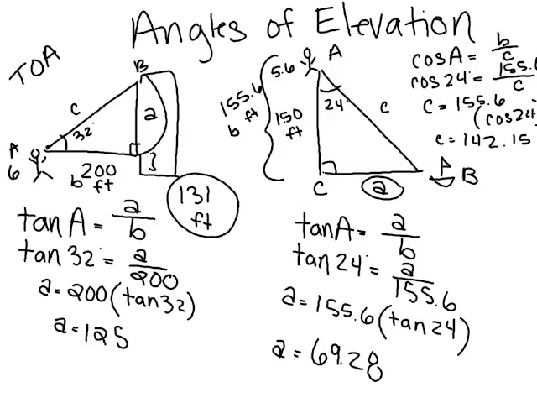So let's go back and see. What can we see here? So did we do that right? 155.6 divided by the cosine of 24. So 155.6 divided by 24 cosine equals 170.325. Okay, there we go. So our hypotenuse length is 170.33. Now is that our longest length? Okay. 170.33.